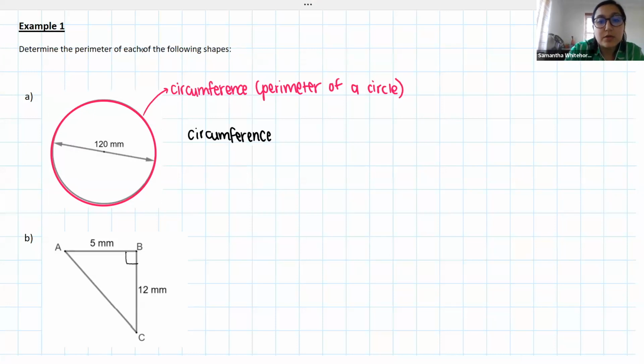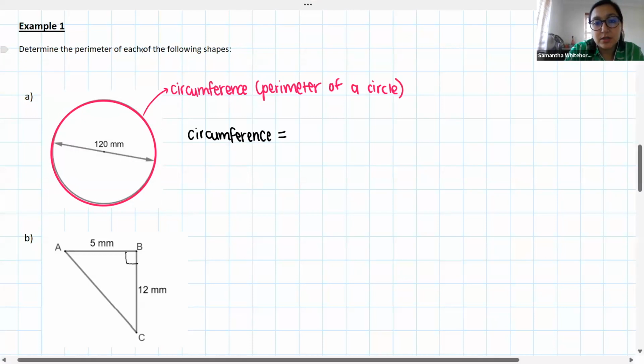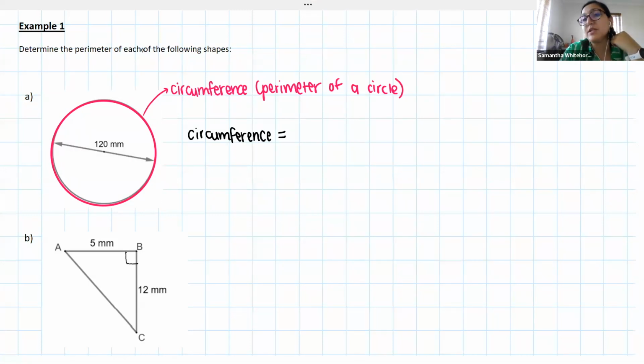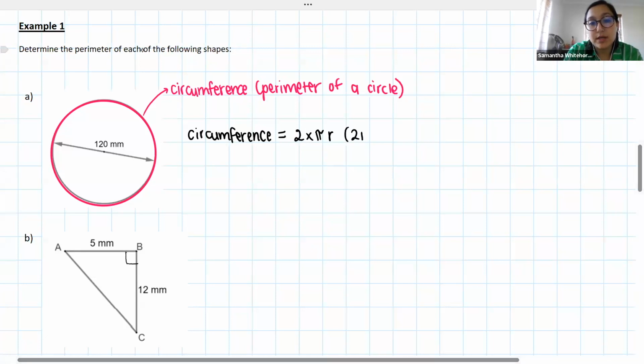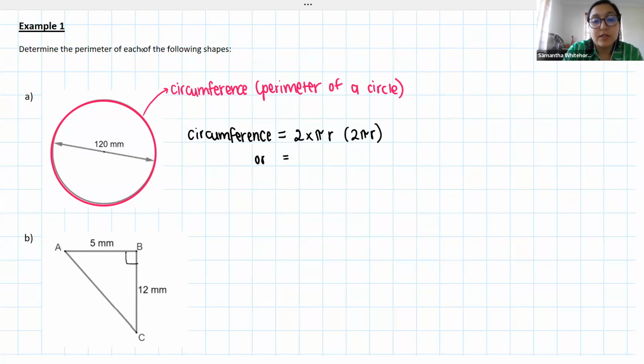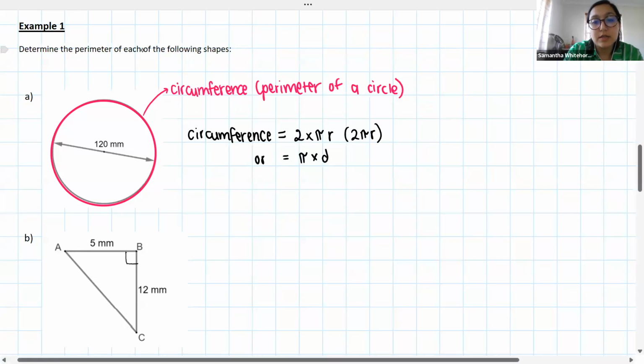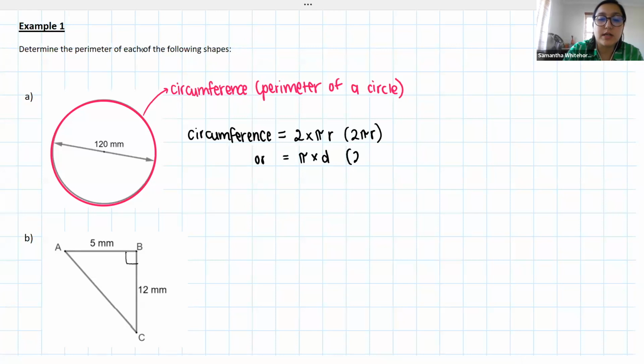Anytime we want to work out the circumference of a circle, we need to do the following. What's really important is that there are actually two formulas to work out the circumference. They're basically the same thing. One just uses diameter, the other radius. We spoke about the fact that your diameter is double your radius, hence why we can have these two formulas. So either we use 2 times pi times r, which you could just write as 2 pi r, or we say our circumference is equal to pi times diameter, or you can just write this as pi d.